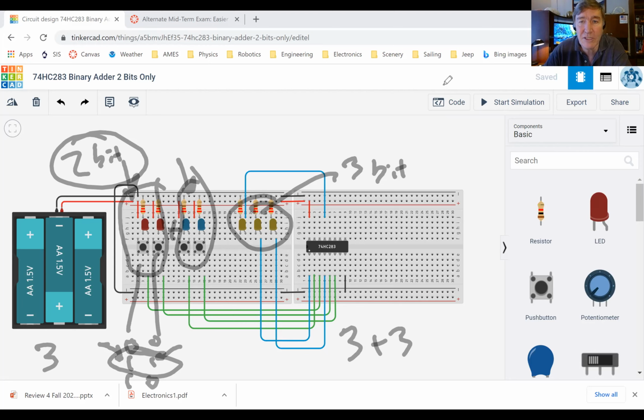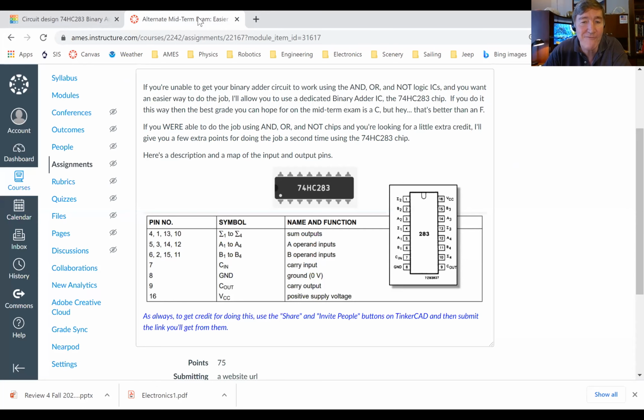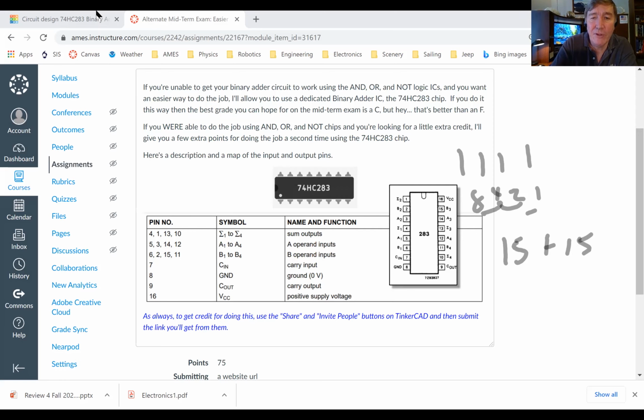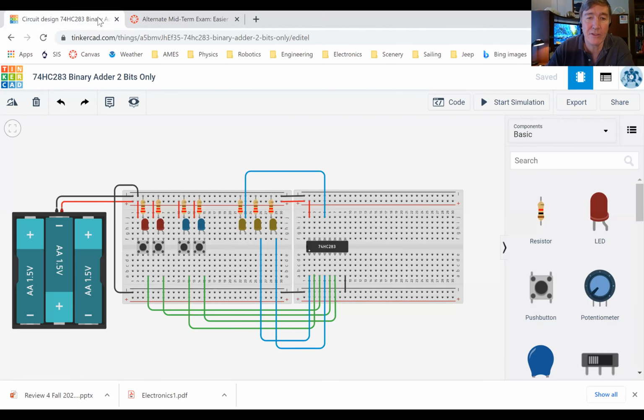And so this circuit that you see right here is a 4-bit adder. The biggest number that you could add with this chip would be the binary number 1, 1, 1, 1. That would be 1 plus 2 plus 4 plus 8, so that'd be 12, 14, 15. So you could do 15 plus 15 if you use 4 bits. So your input here has 4 bits. Now in the example that I'm showing you right here, I've kept it down to 2 bits.